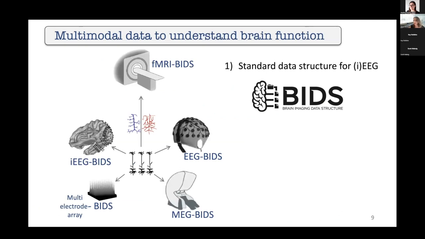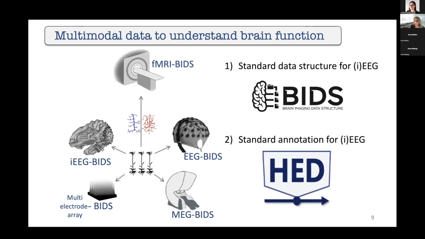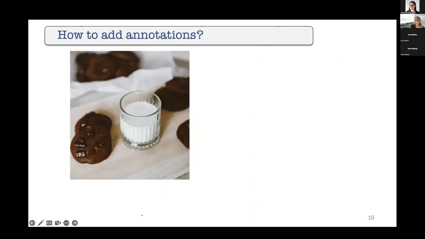With that background about BIDS, the next important question for us was: now that we can share data with basic information for an experiment, we also want to share more of our experimental expertise and annotate more data. Because you can easily see that there's milk and a cookie on the screen, but it doesn't really tell you what type of milk that is — it might be almond milk, oat milk, or whole milk. And if you have to look up that information in a README file, it becomes really difficult to automatically process.